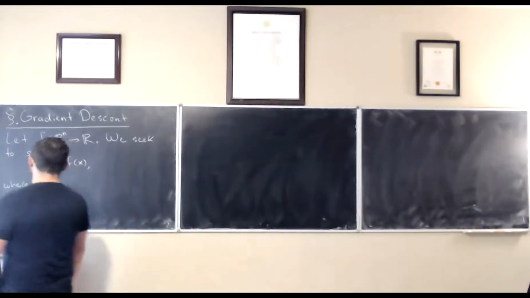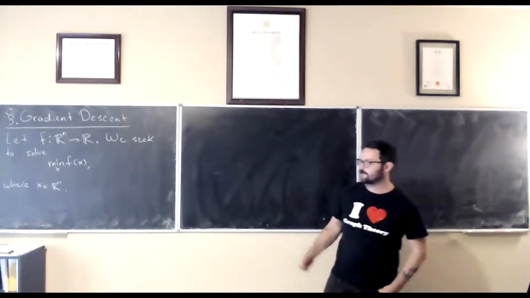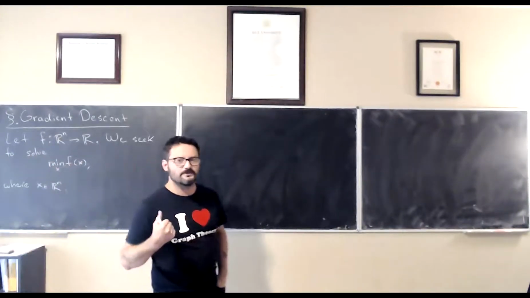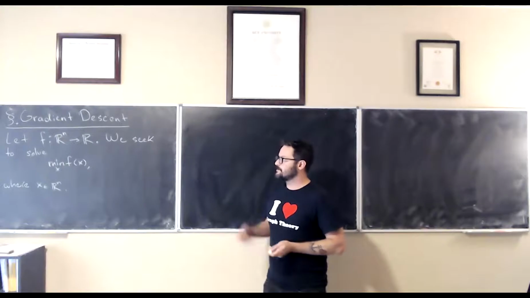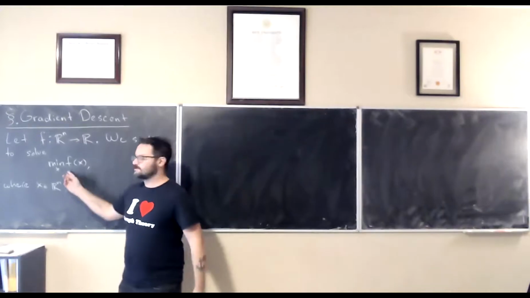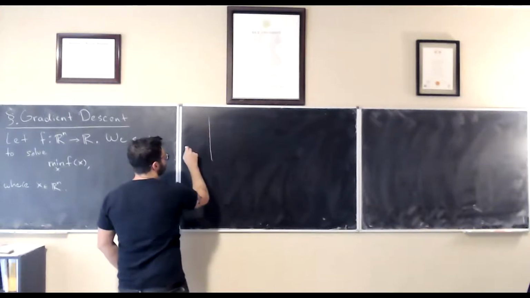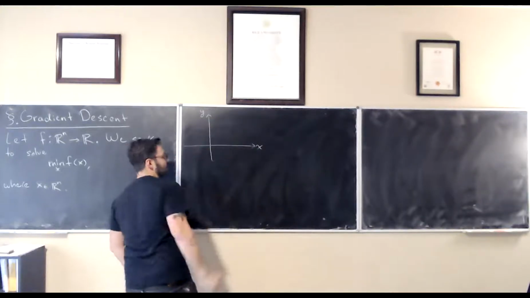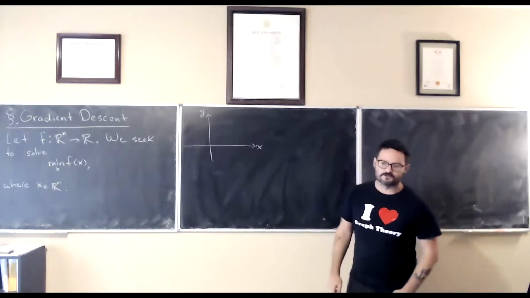Okay, so if you took the first version of this class, Math 2421 with me, I introduced this with functions of one variable. But just in case you didn't, I'm going to start by showing you how gradient descent works with functions of one variable, and then we'll give the natural generalization to this case here. So the idea is that the derivative with respect to each of your variables is going to tell you the direction of the graph of the function, in a sense.